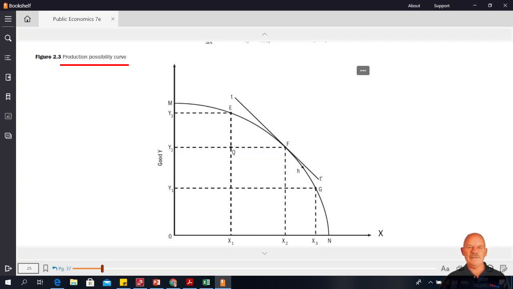Okay, in the previous video on chapter 2, we came to this point where we derived the production possibility curve. It's there in figure 2.3. We had the production possibility curve in economics 2 to 4, so you should know everything about it. It's convex, and it shows all the combinations of x and y that could be produced given a certain amount of capital and a certain number of laborers of a certain occupation.